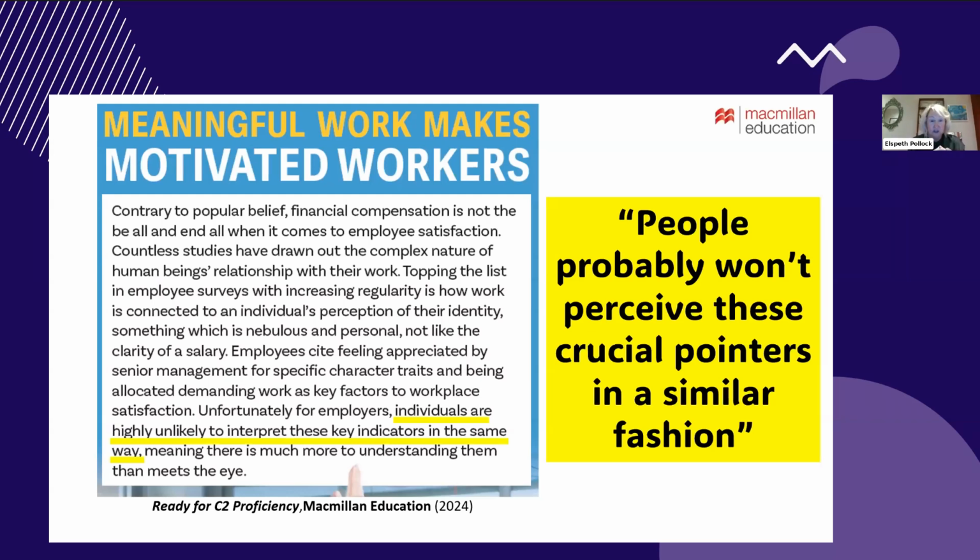So we look in the original, it says key indicators. And in the paraphrase, it says crucial pointers. So we discuss which one they like, which one they found most useful of those different expressions. Once you've done this, students can create their own paraphrases for each other in class, not using AI.